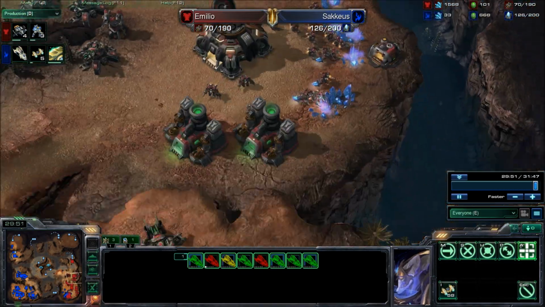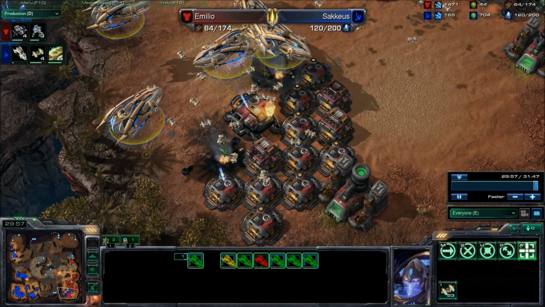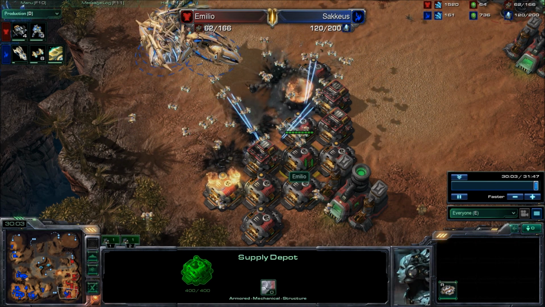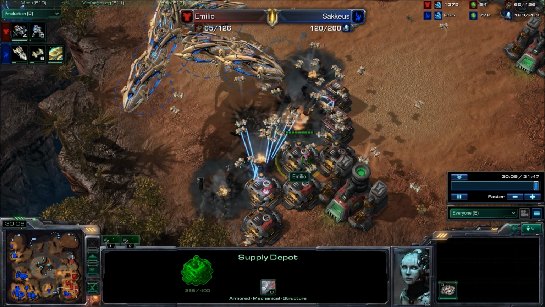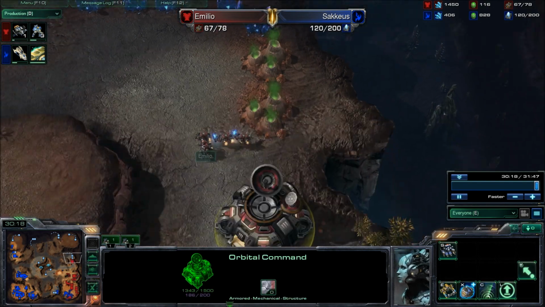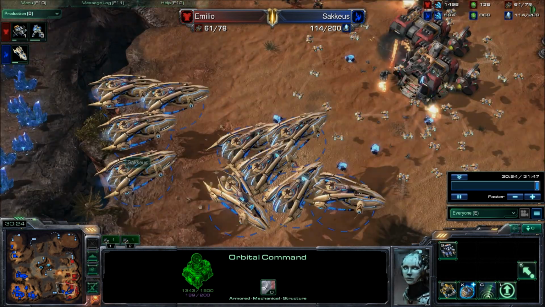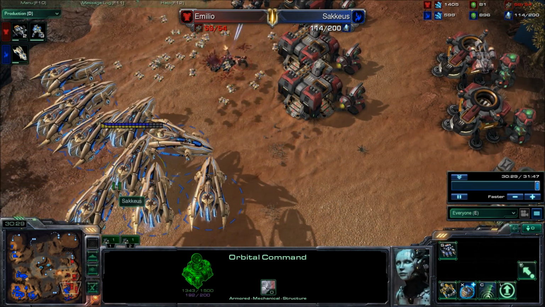Meanwhile, we have this base down here just sitting here doing nothing. Wow. All of those supply depots are getting taken out. Gonna supply block him, so even if he has a hidden expansion or anything, he can't do anything about it. And we have an orbital landed up here, not even on the base, just sitting there. Emilio basically giving up. 4 more carriers coming in, and that is gonna be GG.